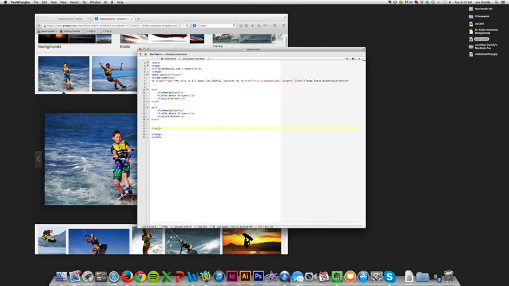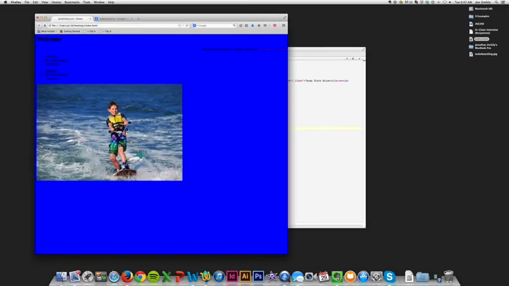So I'm going to now tell the browser where to find that image, and the way that I do that is by typing the code src equals wakeboarding.jpg. Okay, so now what I'm telling the browser to do is open up that file that I just put on my desktop. And there it is.